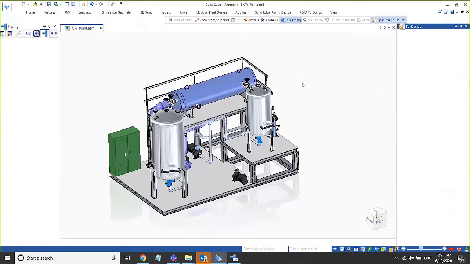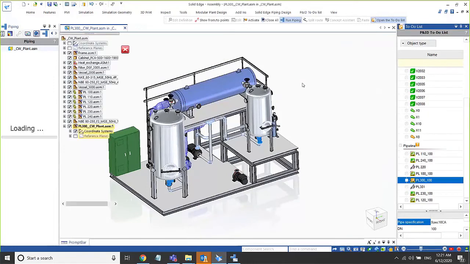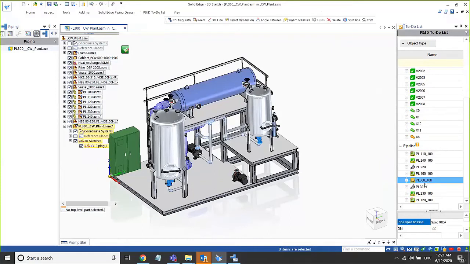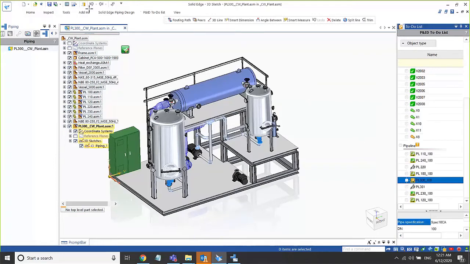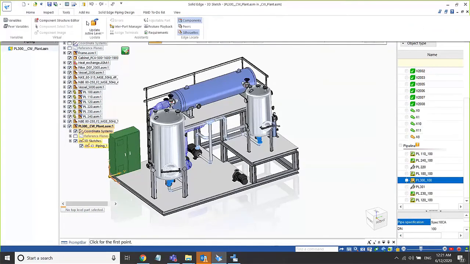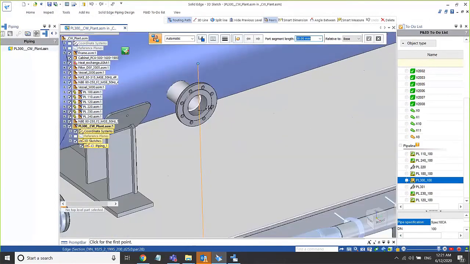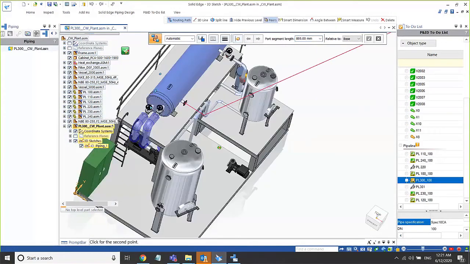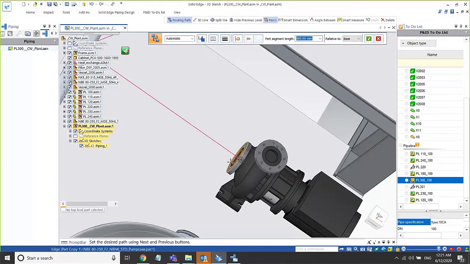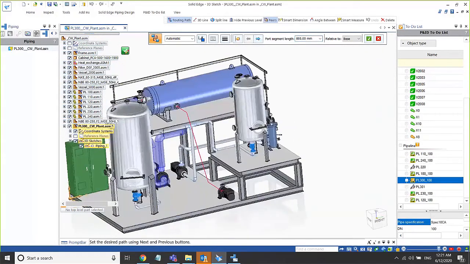So you have different options to address different use cases. In this case, I'm going to use a quick way of creation with one of the options which is provided out of the box, where I can define the start and end. It automatically selects the other thing, and I can provide the distance along which the pipe should stay before it starts bending, and I can pick the other end of the component as it showed the preview.